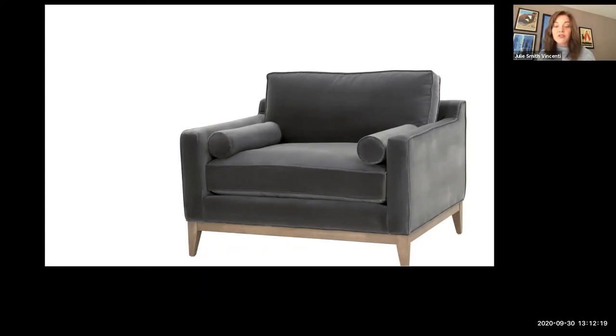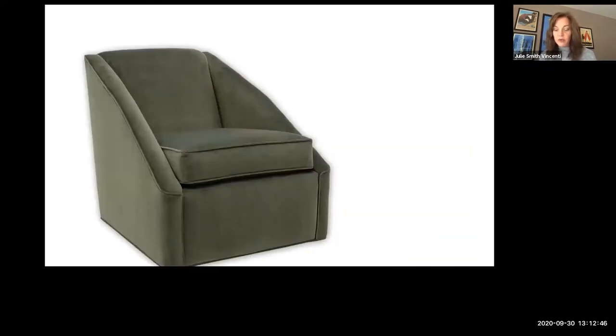Here's the Parker sofa chair — a super wide profile of 43 inches wide from Essentials for Living. It's another example of crisp suiting-inspired tailoring, covered in dark dove velvet with a natural gray oak frame, and both rounded bolsters are included. Also in velvet, we have the Rebel swivel chair from Sam Moore, shown in a rich emerald velvet. Great for conversation areas in a home, or also as a standalone piece for a bedroom or guest suite. Naturally, featuring quite a few new upholstery designs for you to check out this fall at market.